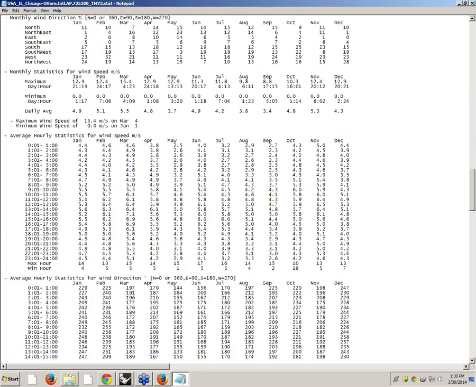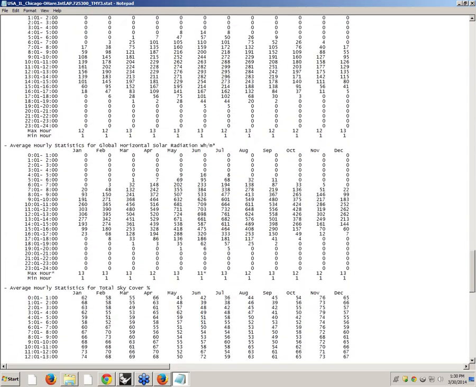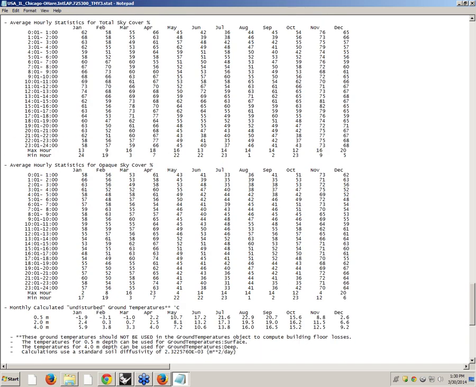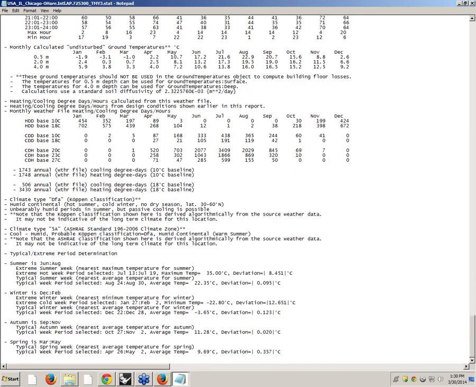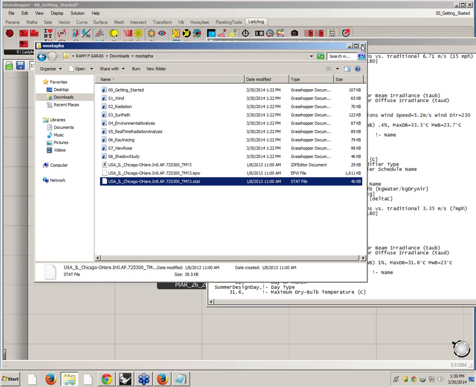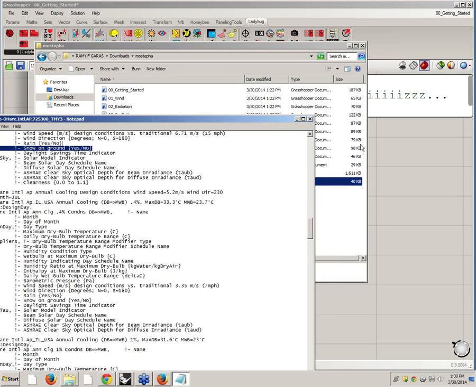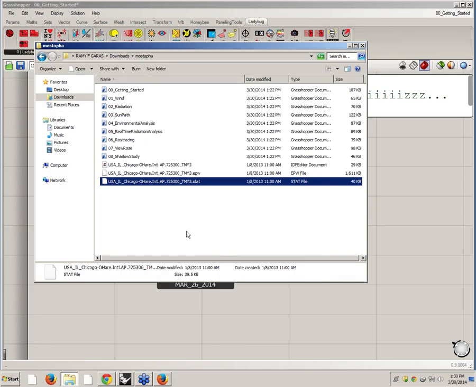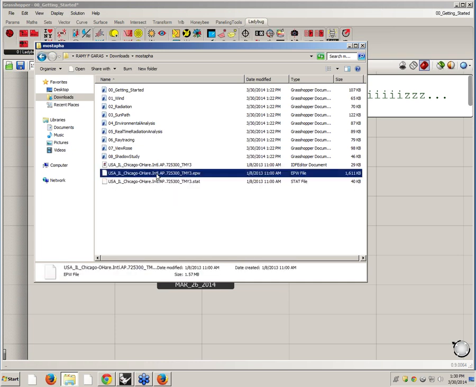I think it's a pretty useful file, and I have seen people using an EPW file plus 4 hours of work to generate whatever is here, and they usually make a mistake. So it's 4 hours plus fixing the file that you have. So take a look. It's not something that we want to talk about in this class, but just for your information. But what we really want to use is this file, which is an EPW file.